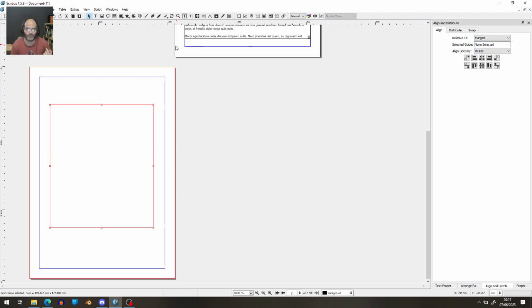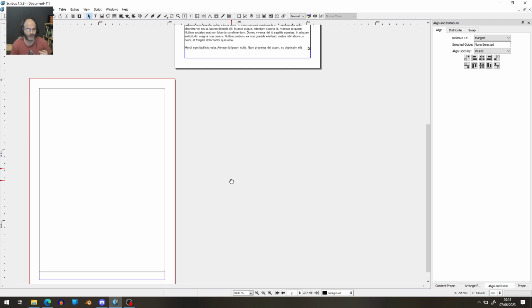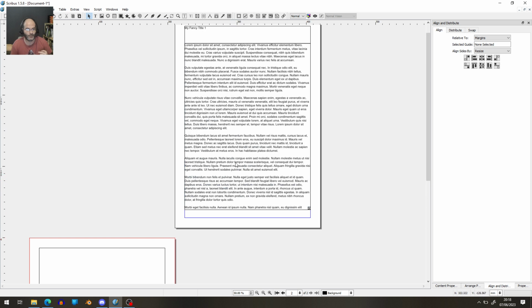And I'm going to align it relative to the margins like I did the other one. Okay. Again, I'm leaving a little space at the bottom. Now, to link these two, I'm going to select the first text frame.